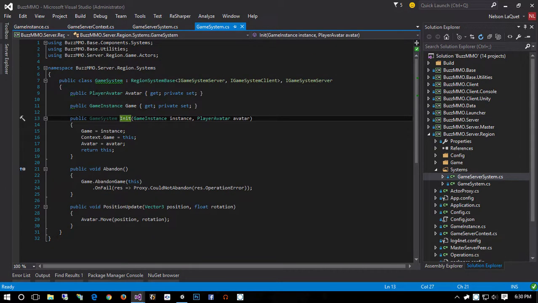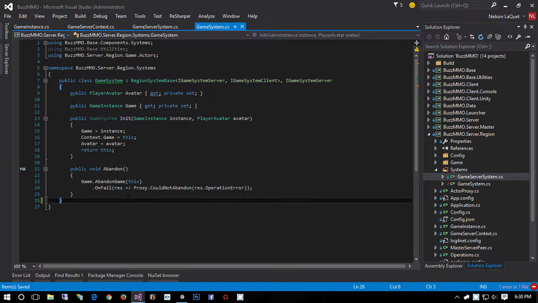System.init is on the game system, and it's responsible for allowing the player to control the game in different ways. For example, abandon. Position update is actually not handled there, so I should delete that code because that gets confusing. But right now, the only game-wide thing you can do or act on a game is abandoning it, and that's about it. I can imagine other things here being chat, for example, doing in-game chat, and other things like that. And there'll be other game systems for things like classes and leveling up and sending abilities and stuff like that.